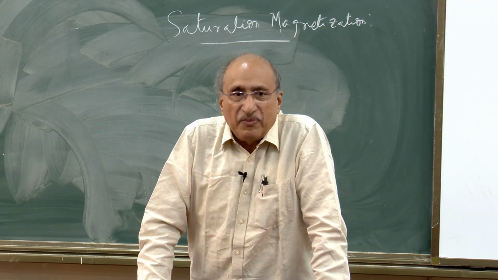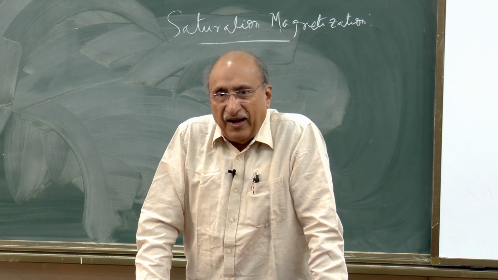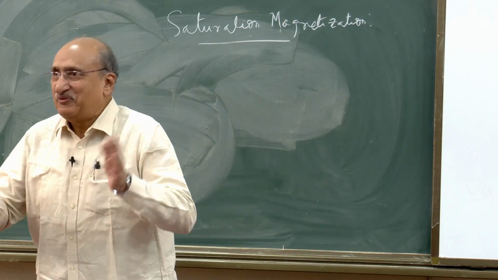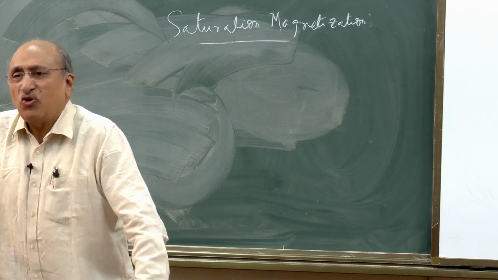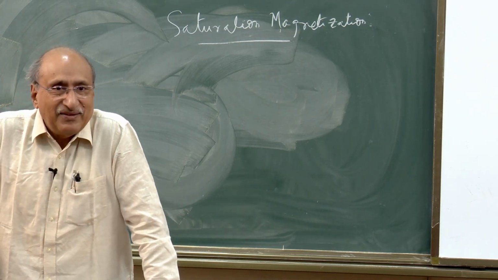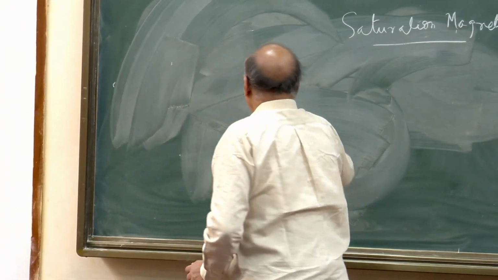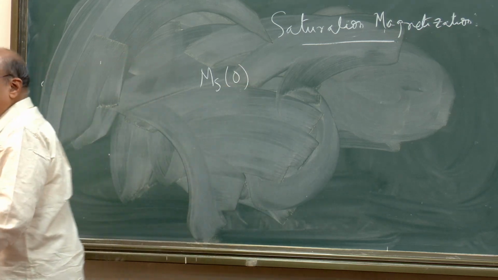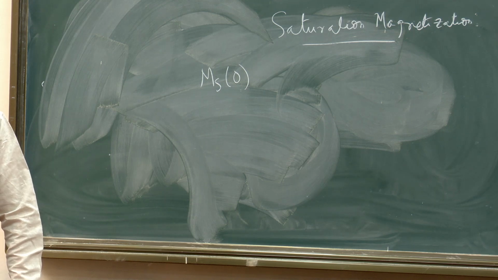We have said that it should form a single domain. But still, at a normal temperature, thermal effects will play a role, and some of the magnetic moments, the naughty ones, will be slightly away from the magnetic field. So you have to really go to low temperature to remove the thermal effects. So ideally, the MS at 0 Kelvin can be used to calculate the actual magnetic moment of the system.